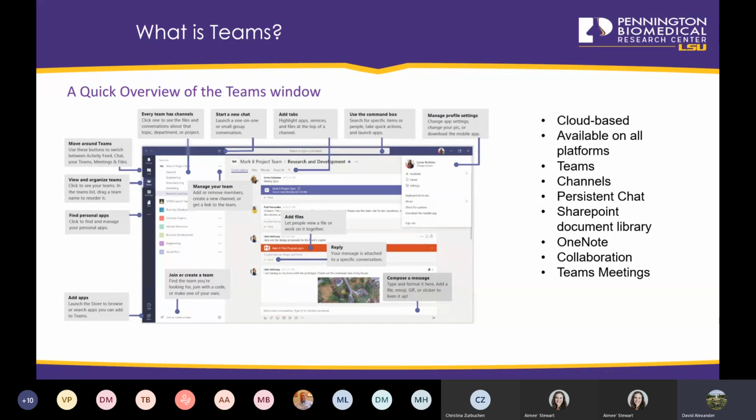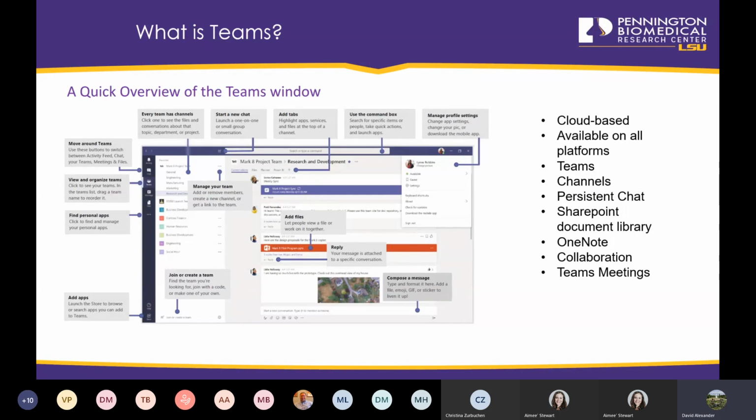Teams are a divider. You can set permissions for subsets of these applications for teams of individuals that you work with, collaborate with. Then within a team, you can set channels. So these channels allow you to diversify where conversations are leading to within a team. Chat is persistent across teams, so you can add someone to a team chat, and they can or cannot be allowed to see the previous conversation in the thread. So that's very useful if you want someone to get up to speed with a conversation that's been going on for a few weeks. You can have that functionality within Teams.